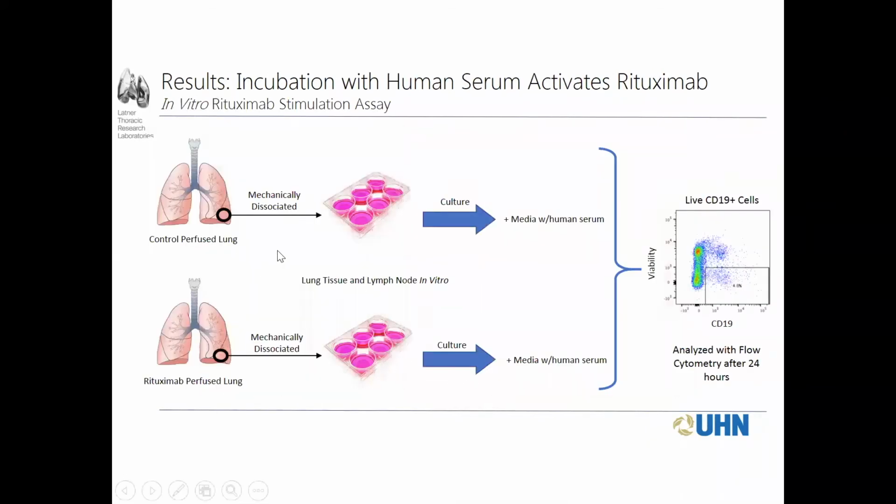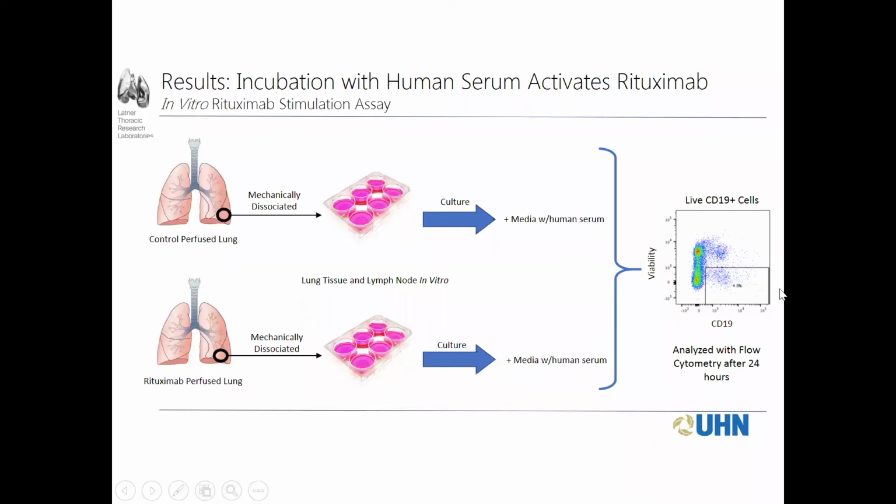And then what we thought is that you wouldn't actually expect the rituximab to completely do its work within the 6 hours of ex vivo, but that doesn't necessarily matter. As long as the rituximab's there and in the tissue, and then you transplant the lung, it can continue to work over the next few days and deplete the B cells in vivo in the new recipient. And so to mimic that, after the lung was perfused, we took tissue and we cultured the tissue in vitro for 24 hours.